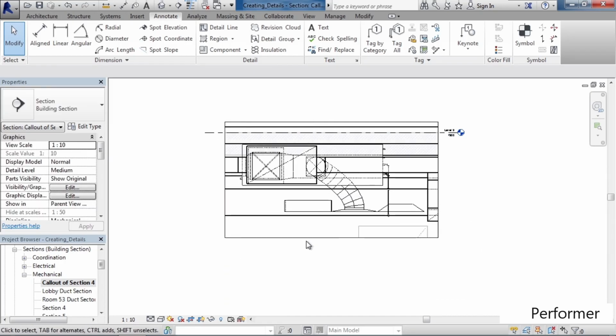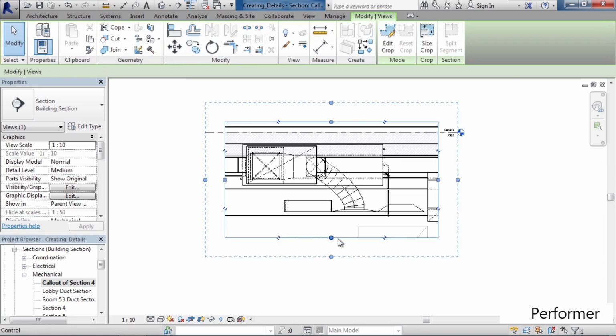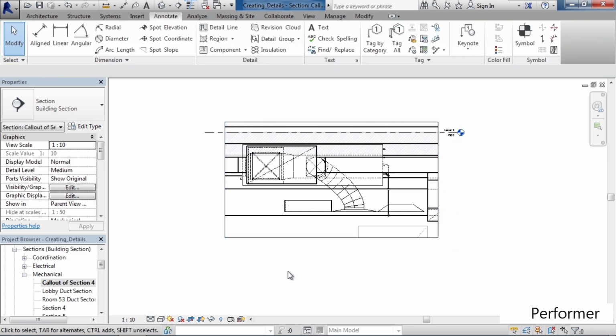The crop box can actually be changed. Just by selecting it, you have your drag handles to control the actual size of the box being cropped. The dashed line is for cropping annotation. So if annotation comes outside the solid box, it'll go up to the dash box and then be cropped. So this is another example of how to create this type of view. In this manner, it's just a matter of creating a view, section view, elevation view, turning on the crop, and then adjusting the crop box. Let's go ahead and close this view. Just click the X in the upper right.